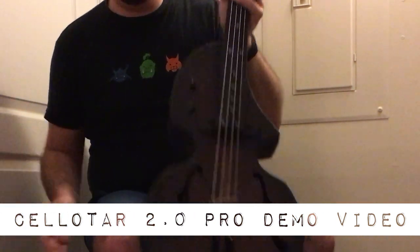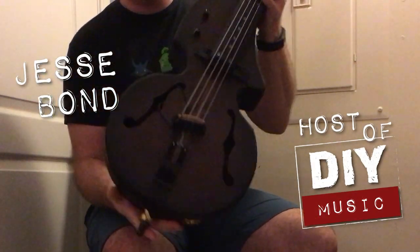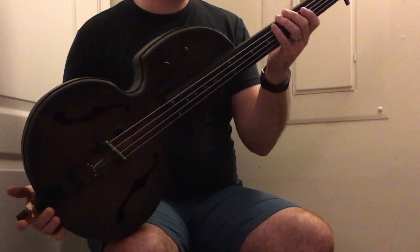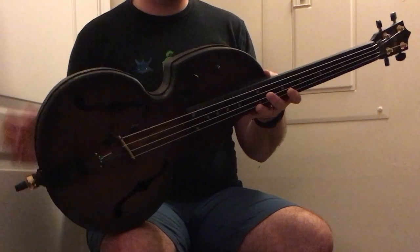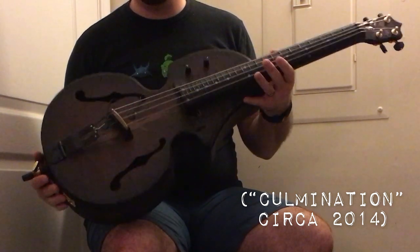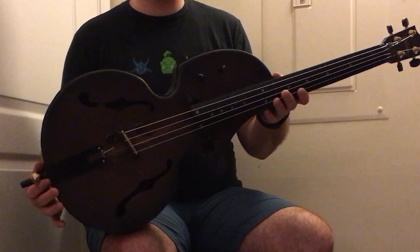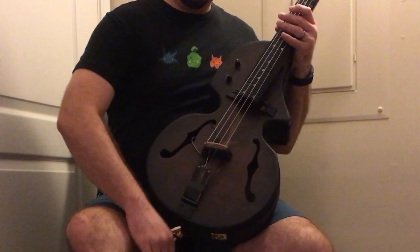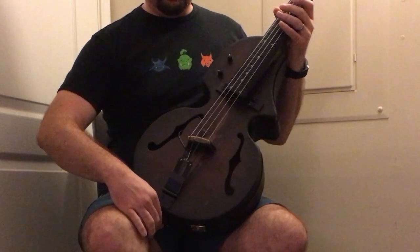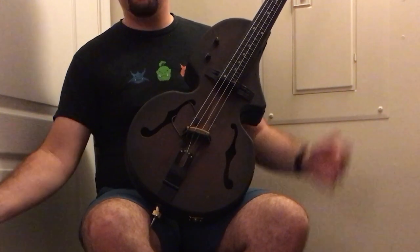Pat, so this is the Cellotar Pro. I built a lot of different bowed guitar type instruments over the years. This was the culmination of many years of prototypes and trying different things. This is just the format that worked best. So undo the end pin, put it beneath your leg, and then that gives you the stability of the instrument.